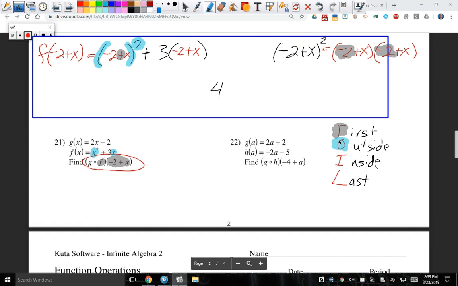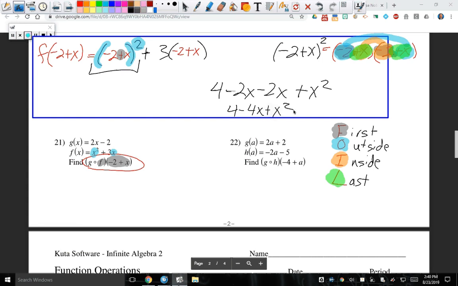Now, the outside numbers are going to be this outside number and this outside number. And when I multiply them, what do I get? Negative 2x. Okay, so this is minus. Let's do the inside numbers, which are positive x and negative 2. Those are the insidemost numbers. We get another negative 2x. And then the very last numbers, we're going to times this positive x and positive x, anyone, to get what? x squared. Now, we just worked with this piece. That's it. And if I simplify all this out together, I get 4 minus 4x plus x squared.